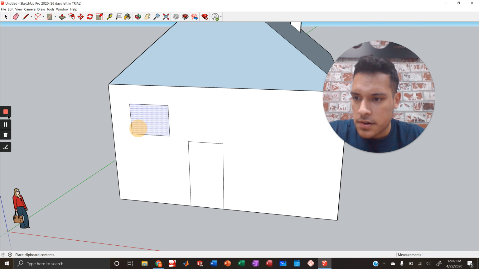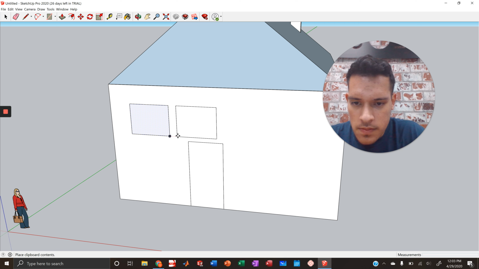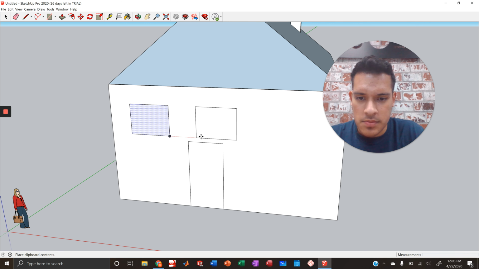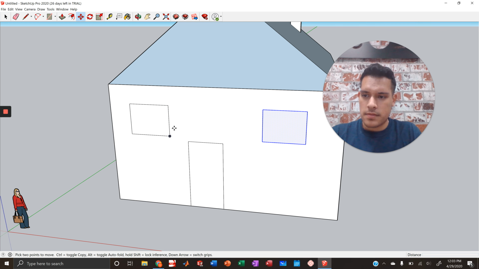bottom left here. You want to go to the bottom left corner and it kind of clicks together so that, like I mentioned before, SketchUp does that. So once you see that red dotted line, that means it's perfectly aligned with that square. So you click wherever you want and it's there. So you can do that multiple times because it's still copied onto your system.